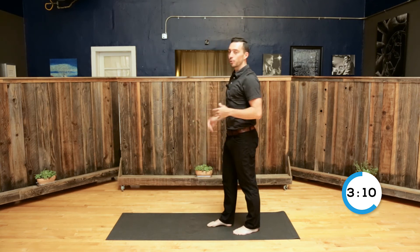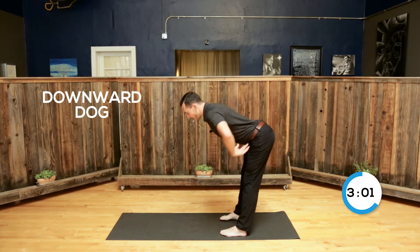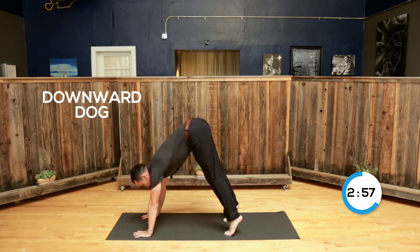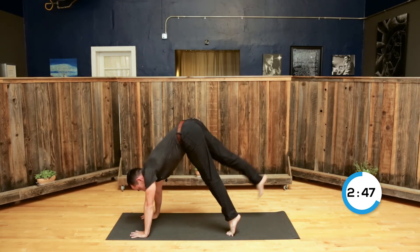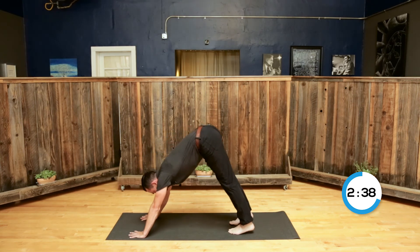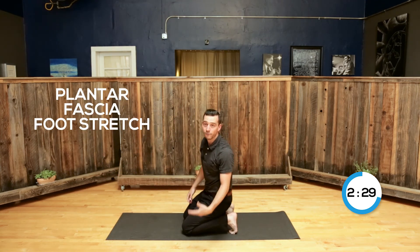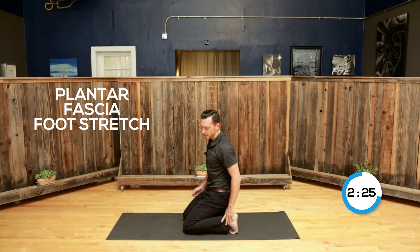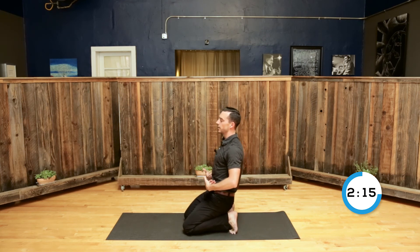Now we're going to stretch out the back part of our legs — you probably recognize this from yoga, a lot of people call it the downward dog. Big decompression breath in, let's hip hinge all the way back, coming out into that downward dog position. Up onto our toes, bringing your hips back, putting all the weight onto your heels, and then dropping your heels down to the ground, feeling that stretch into the back part of your legs. You can raise one leg if you want and just drop with the left foot, then raise the other leg and drop with the right foot, or keep both feet on the ground. Then from here, let's go down onto our knees to really get the muscles on the bottom part of our foot, which tend to get really tight overnight. For anyone with plantar fascia problems, sit back onto your heels to really stretch out the bottom part of your feet, putting your weight back into your heels to get a little more into the actual arch of your foot.